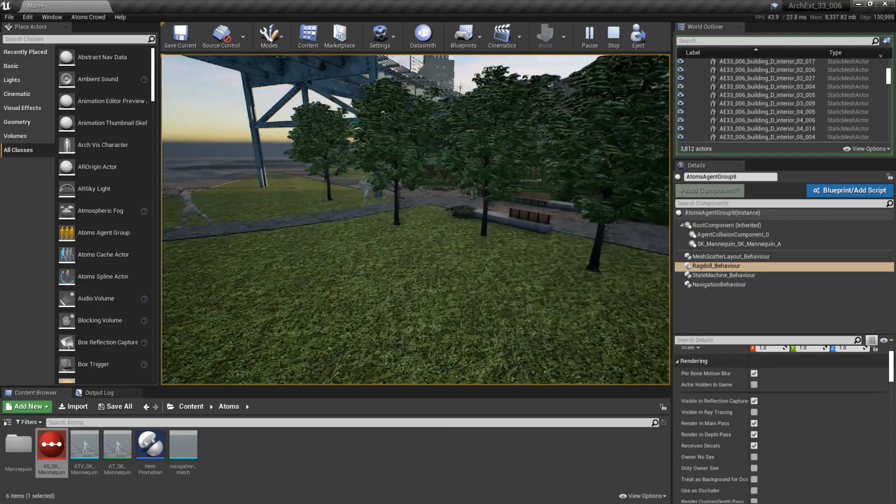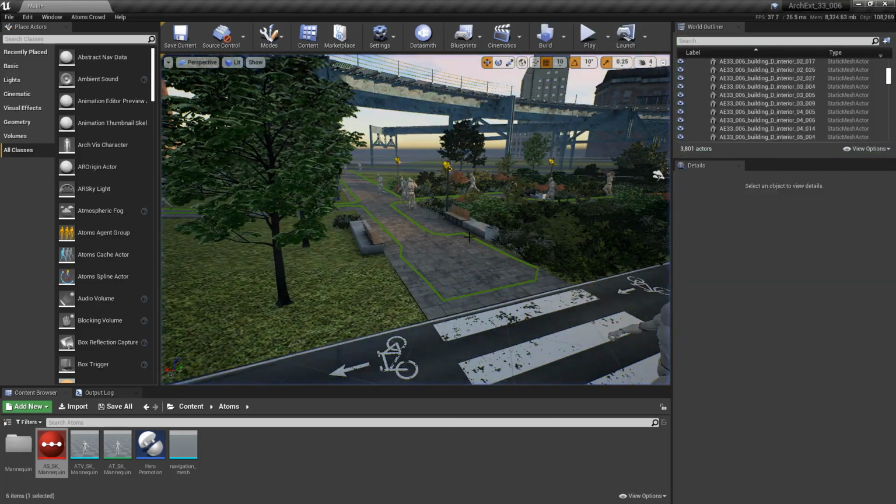So there are other ways to achieve this. Of course, this is just a quick fix. You could use avoidance. We support RVO as an algorithm. We're going to also improve our avoidance by adding new algorithms in the future. And also we're going to make sure that this kind of setup is easy to do, so with just a few clicks. Another thing to know is that because Atoms is so flexible, it's also quite easy to import simulation data coming from other softwares.